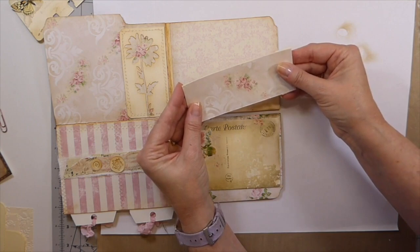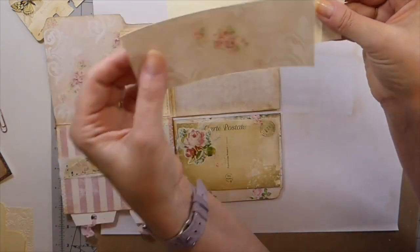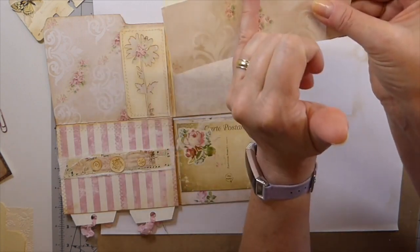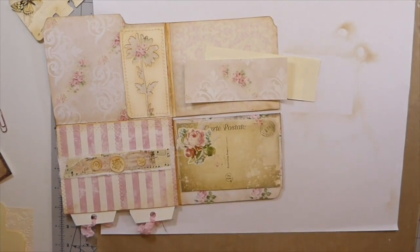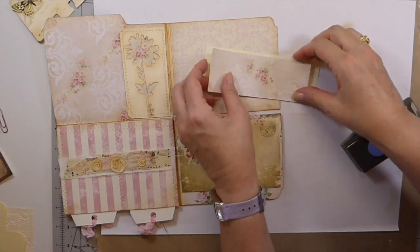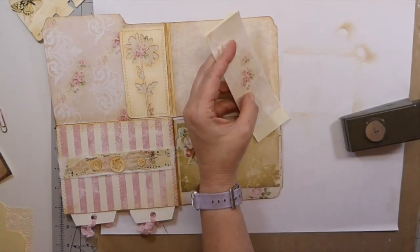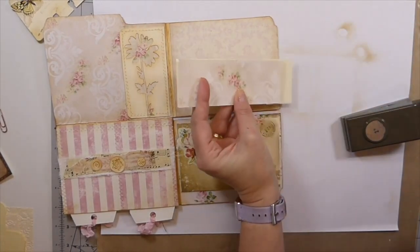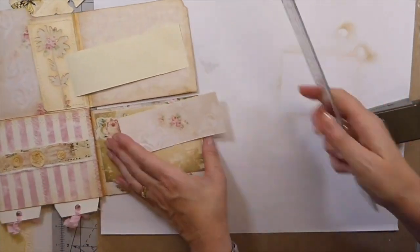So now what I'm going to do, I'm not going to glue that. I'm going straight to the machine, guys, to put this back on. And I'm going to stitch 3 sides and then straight down the middle again. But before I do that, let me grab my punch. Before I do that, let me just try to center this. You know what? I better mark this with a ruler. Yeah, okay. Let me find the center, because I want to make sure I get this right.